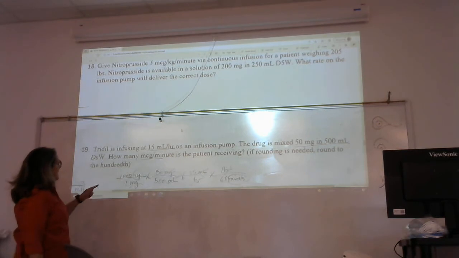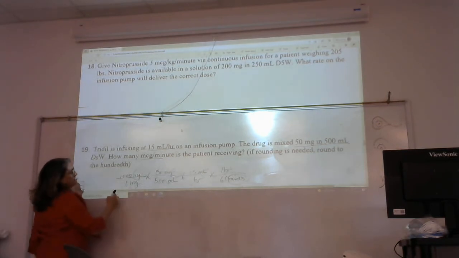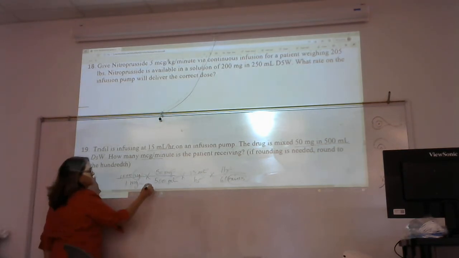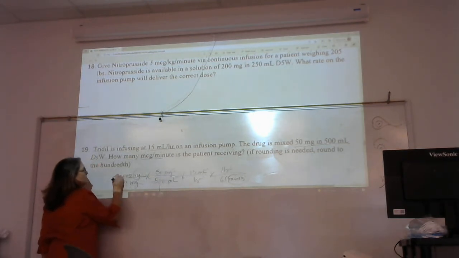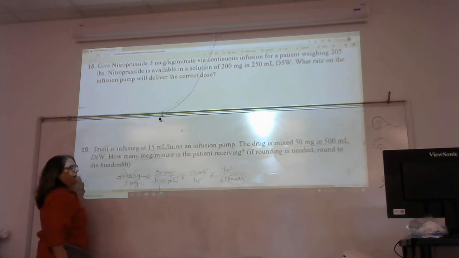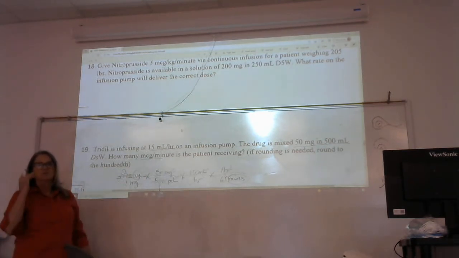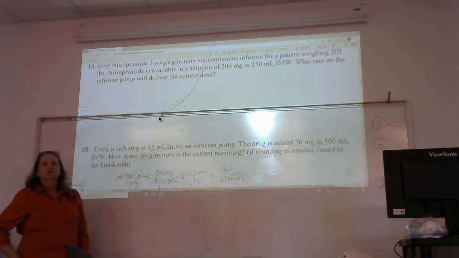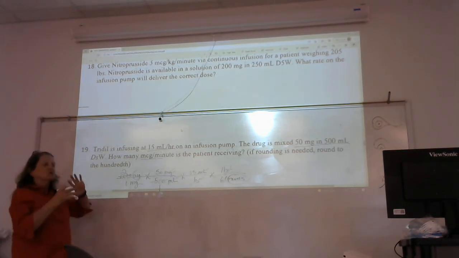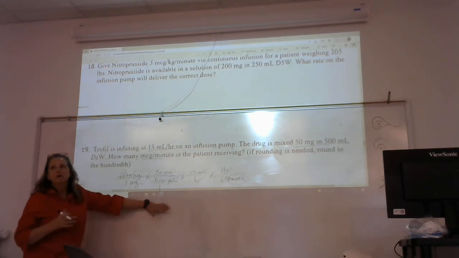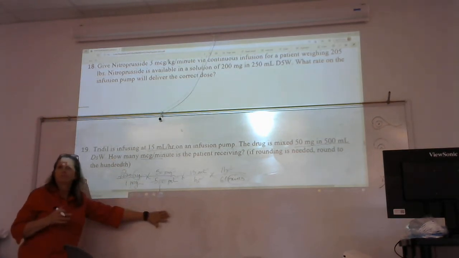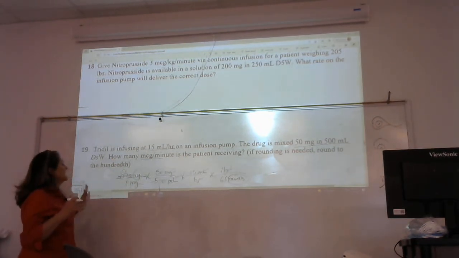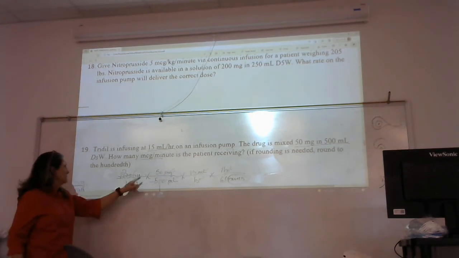Okay. And this one you can easily bring it down by saying 500 into 500 goes one time, 500 into 1,000, two times. That'll be a lot easier to deal with on your calculator. Just remember, when you do that, just do the same thing to the bottom that you do to the top. Do the same thing to the top that you did to the bottom. Just look for something easy, like 500 into 1,000.